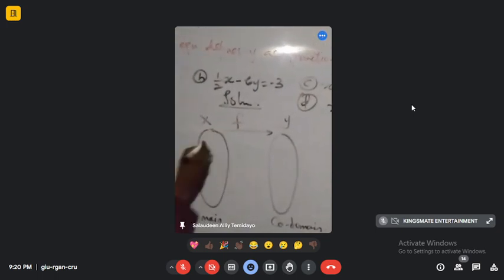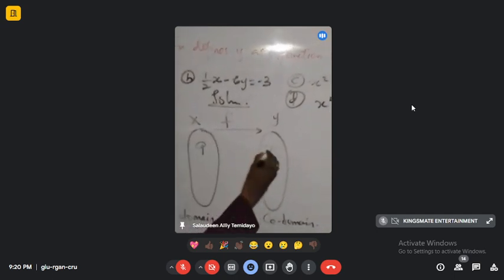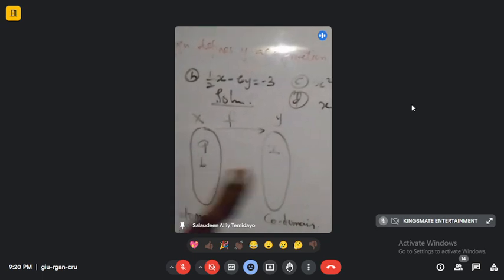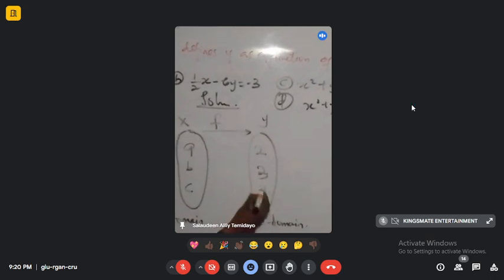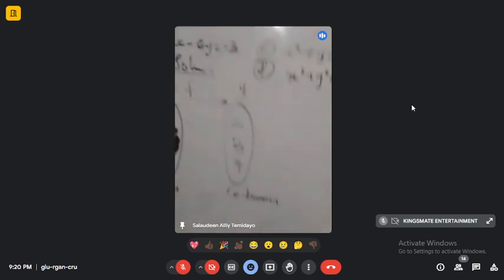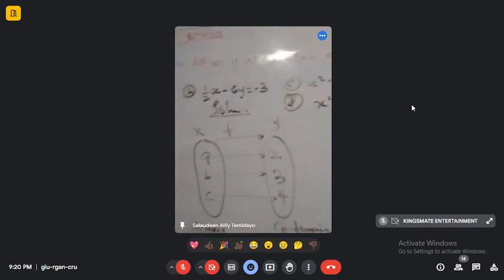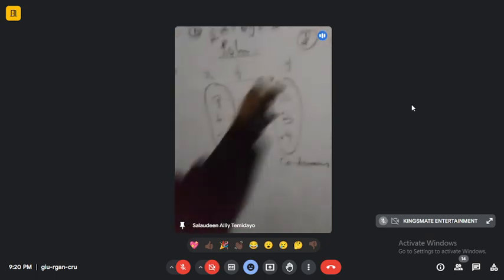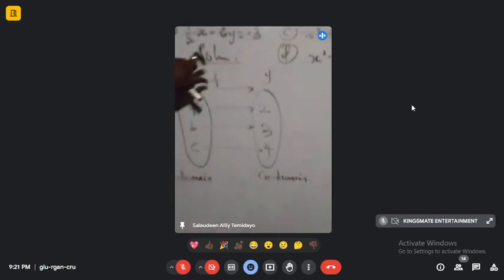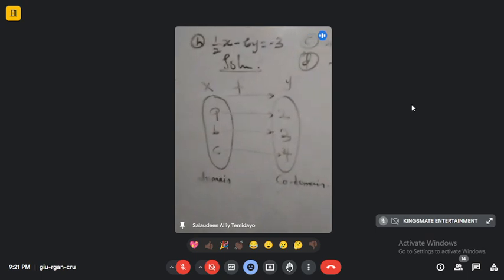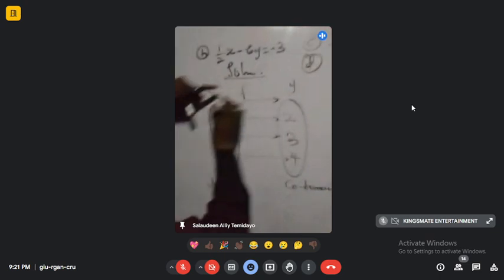So if I have this to be a, mapped to 2, this to be b, mapped to 3, and this to be c, mapped to 4, they are one-to-one mappings. One-to-one mapping means this one matches one, this one matches one, this one also matches one. Irrespective of the way they match, c can match 2, a can match 4. F is the function; it might be g, it might be h.